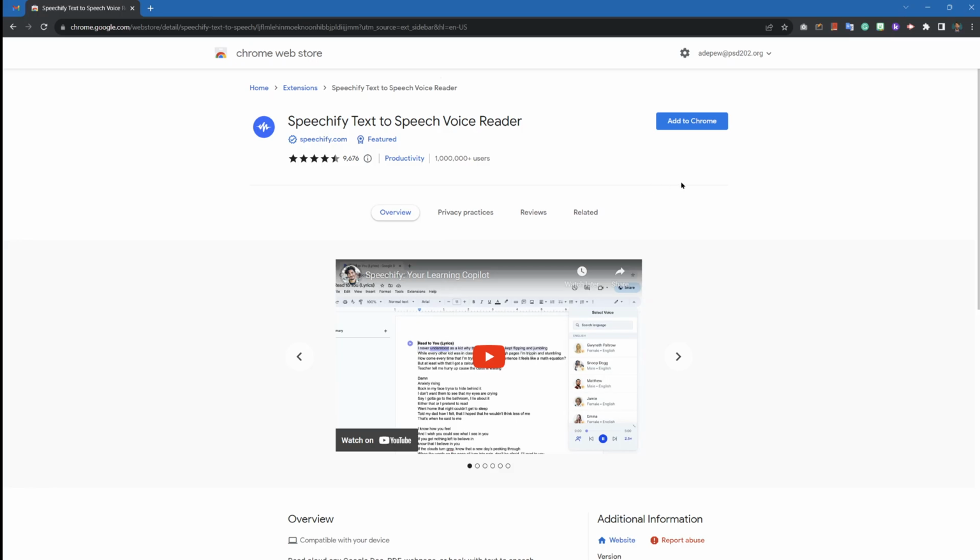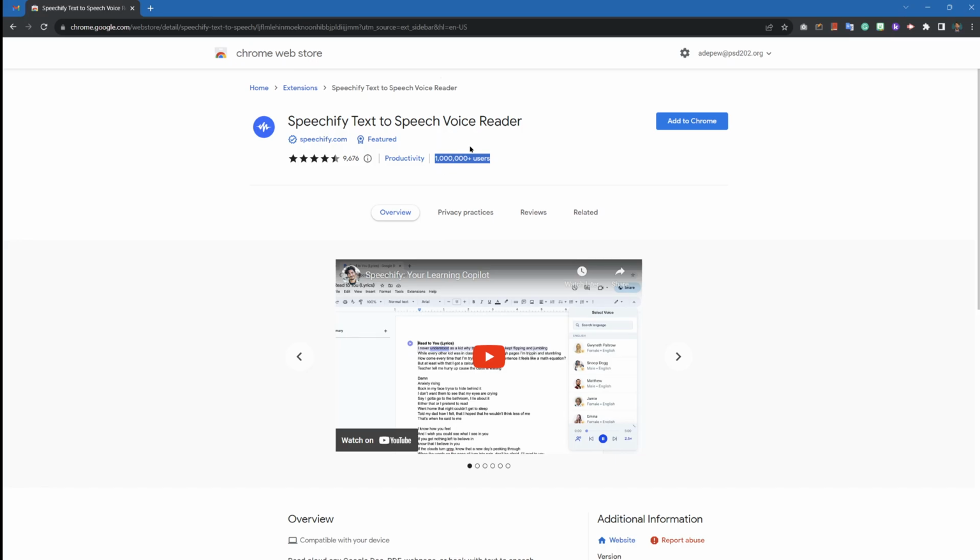Before I go ahead and hit Add to Chrome here, I just want to mention something very quickly. When you're installing extensions and things, which I may make a video about later, detailing more about extensions, I do want to mention, how do you know if the thing that you're installing is at least reasonably safe and fairly trustworthy? Well, there are a few things. The number one thing I'd say is look in the Chrome Web Store here.